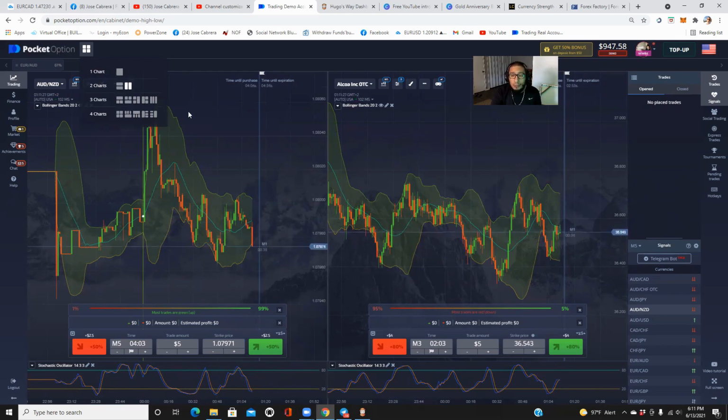But this is only if you're using a PC, okay, so if you're going to be trading multiple pairs, and if you want to be making multiple trades, right? You can put the two chart that I have. You can do the three chart, or you can do the four chart, and it gives you different styles that you can use. Look, you can use two on one side, or the other way, or three like this, or it gives you the four charts.